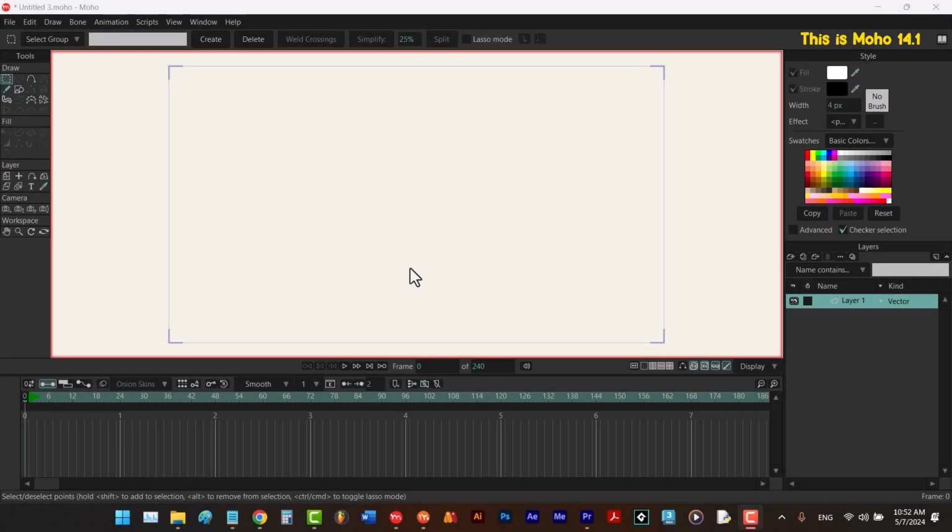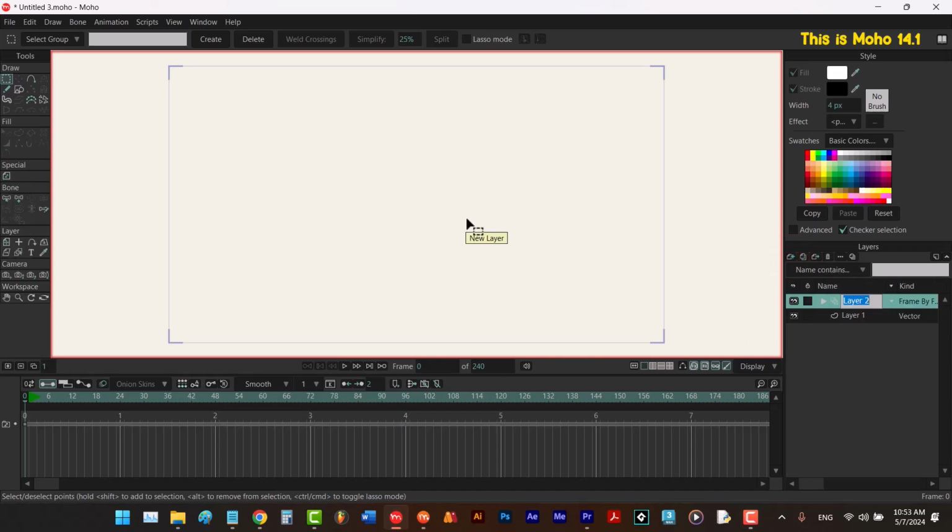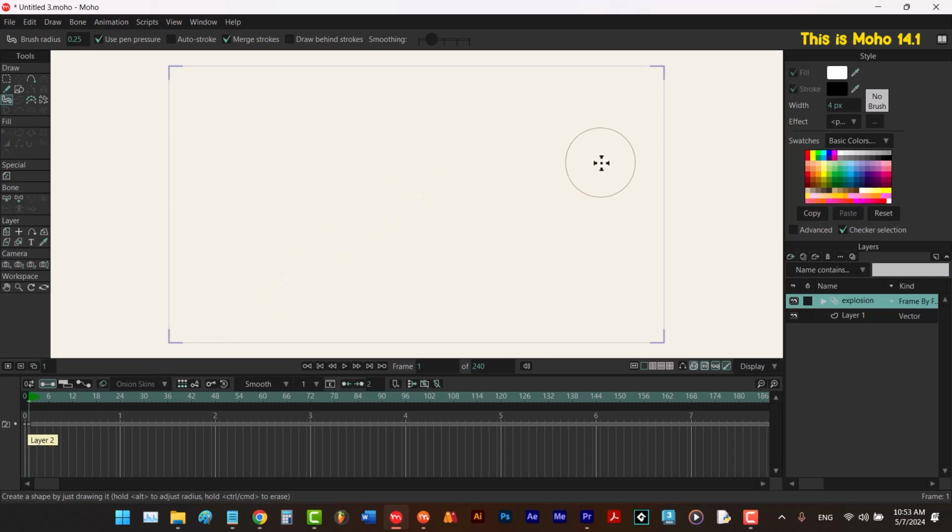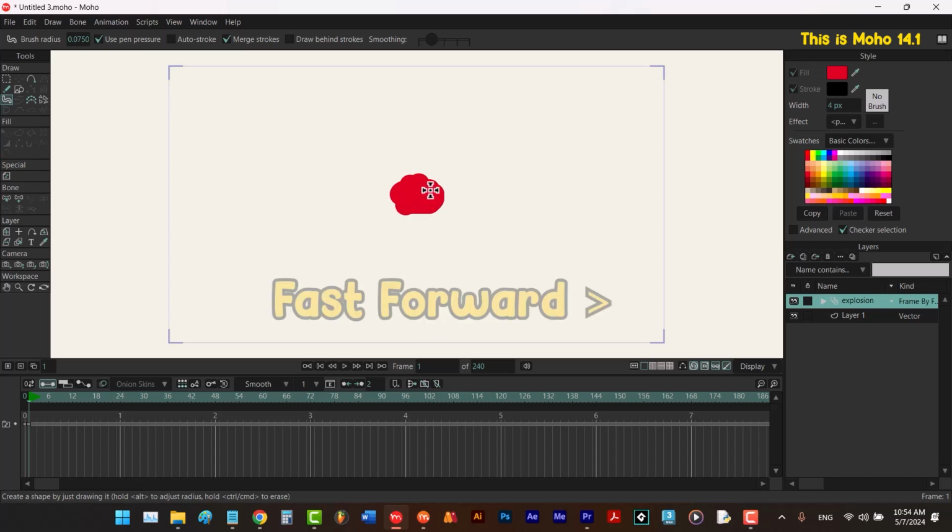Now that you have learned how to use onion skins, I'm going to teach you how to use them to create explosions. To begin, I create a frame by frame layer, then I type explosion and press enter. Next, I hit the J key to select a blob brush and press F5 to create a new frame. After that, I hold down the Alt key and drag to the left to decrease the size of my brush. Next, I click on red color and I start from somewhere around the center. Let me hold down the Alt key and drag to the left to decrease the size of my brush more. And then I draw the red part of my explosion like this.